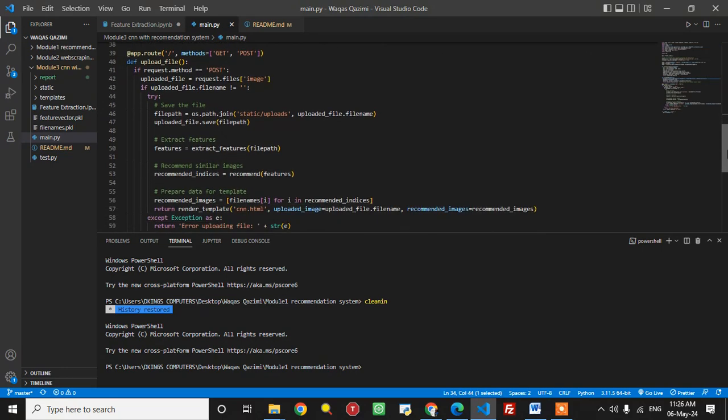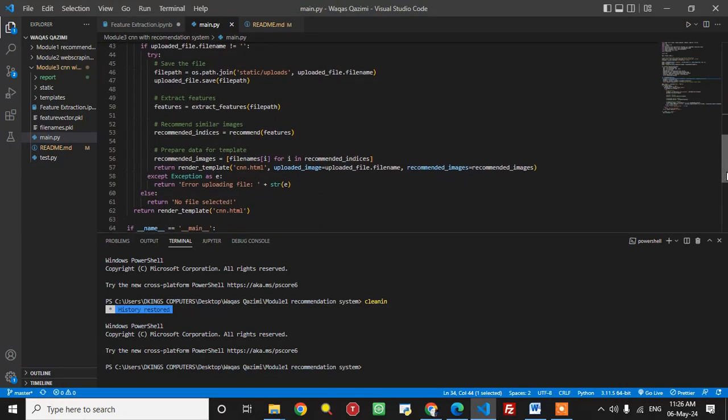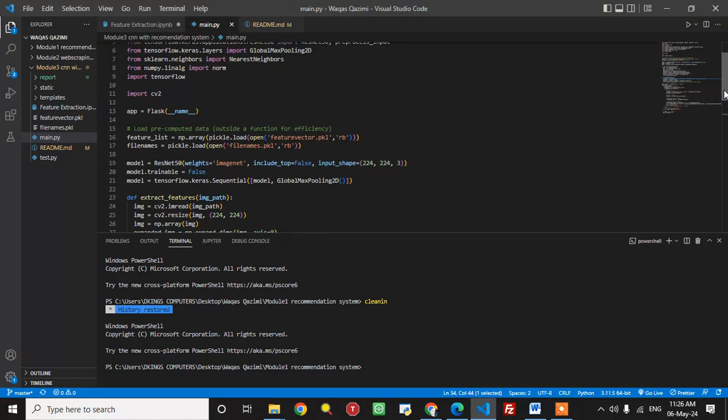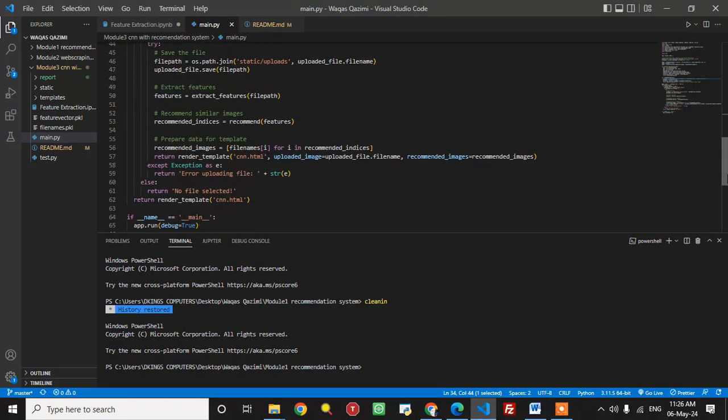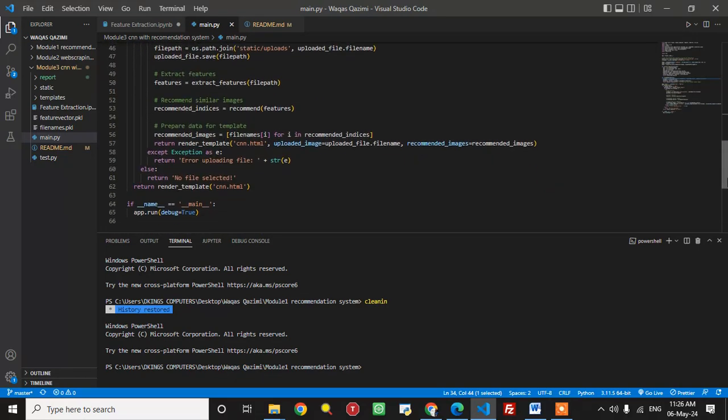And then this is the function for uploading the files, passing them to the actual feature extractor, and then the recommendation system. If there are no files, it's going to show this. If there is an error, it's going to show this also.